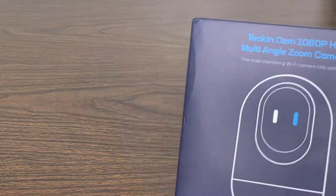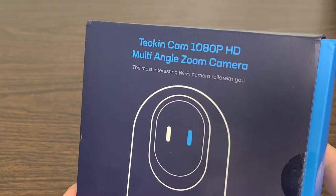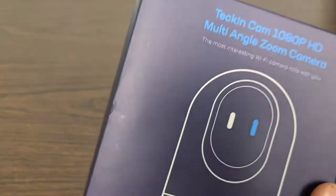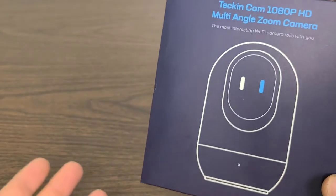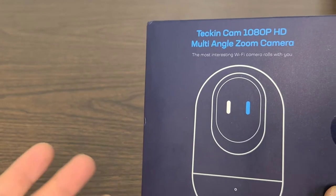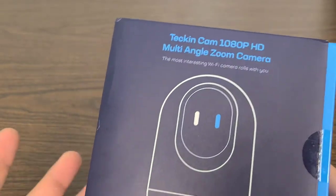Hello everyone, in today's video we're going to be going over the Teckin Cam 1080p HD multi-angle zoom camera, the most interesting Wi-Fi camera that rolls with you. This one pans, tilts, zooms. This camera is really cool because it has motion tracking and detection. The Teckin Roll can automatically record sound slash motion detection, video, and track motion. The detection alert will be sent to your phone by the Teckin app.